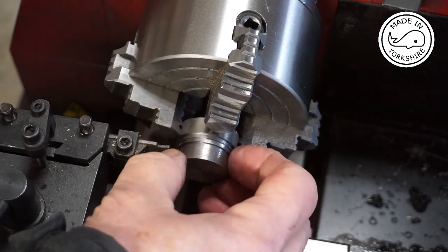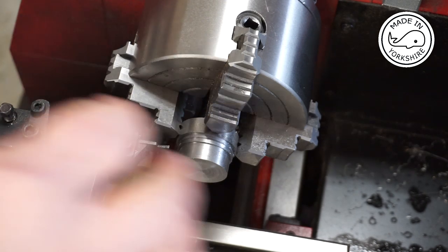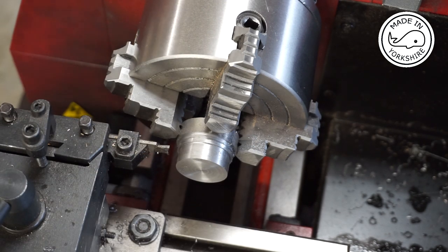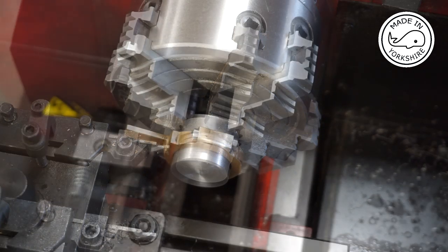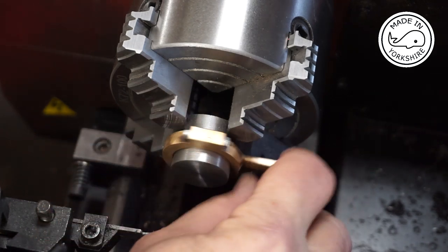Wow, that is very fine. So I need to do it again, just to widen it up, and I'll get back to you. Well, I ended up taking a few more thou off because it was a bit tight. That looks pretty good.